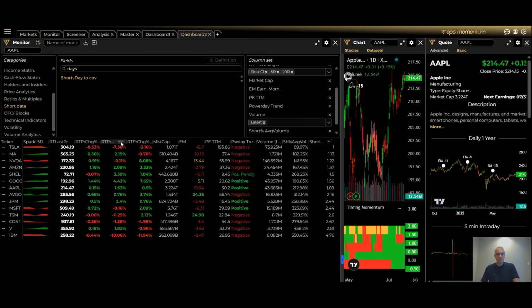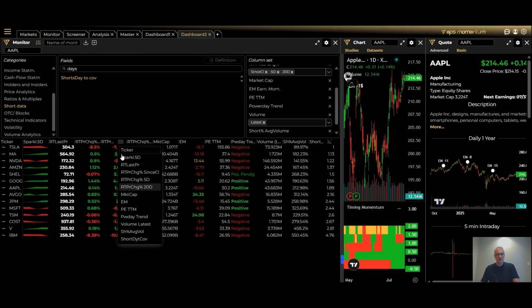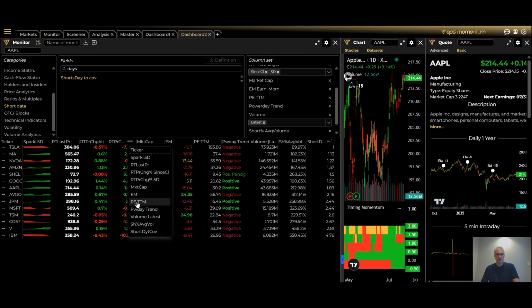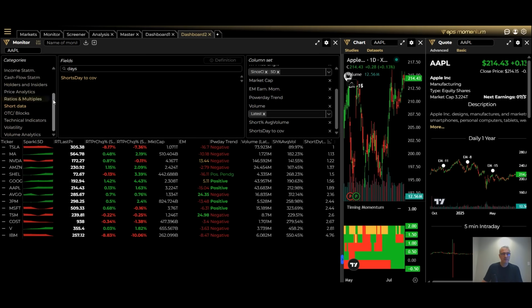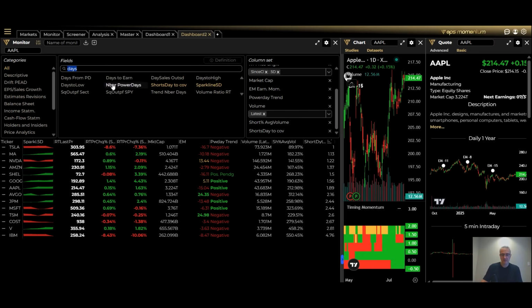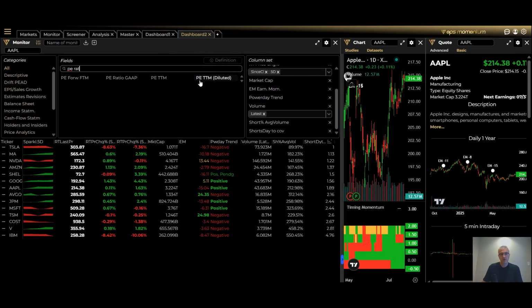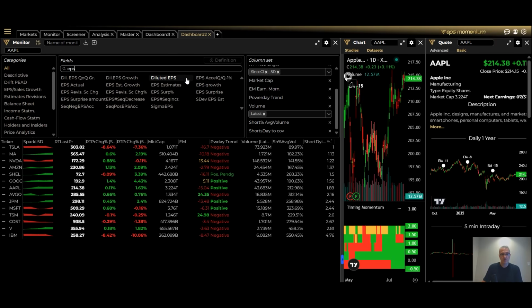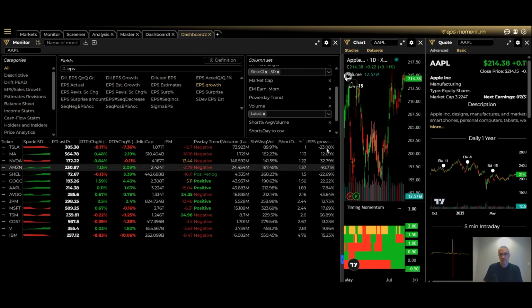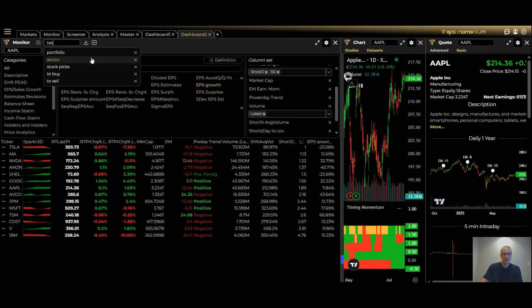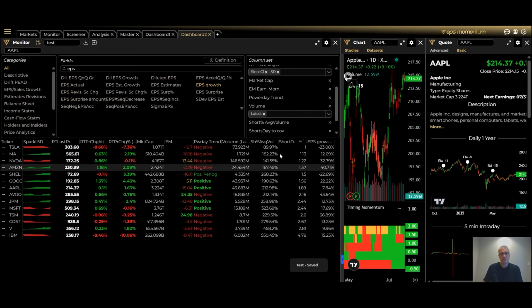If you want to delete a column, you just click here and then delete anything you want. Click on any column and delete the P ratio, for example. But any fundamental data or anything is here. So say PE, P ratio, you can get all this, or earnings per share, growth, you can get that. It's really easy to set it up. Once you're done, you just save the monitor. So you name it, and let's say I'll call it test. And then I click on Save Monitor, and it will save. Test Monitor saved.